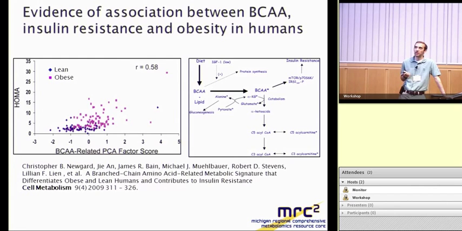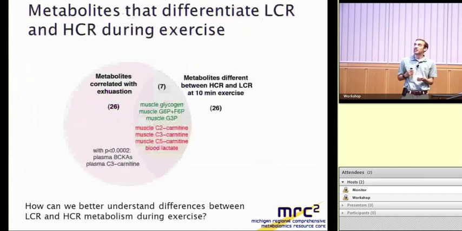So this is an incomplete picture. It's a complicated model. We don't have a full and complete mechanism for what's going on in these rats, but we found some interesting things. And the workflow that I'd hope to convey through that is that in targeted metabolomics, we get these well-defined pathways that we can look at in some detail. Oftentimes, information from one pathway will lead you to another. So this is just an overall summary looking at the metabolites which are correlated with exhaustion and different between LCR and HCR and exercise. This leads us to further questions which we won't address at this point.